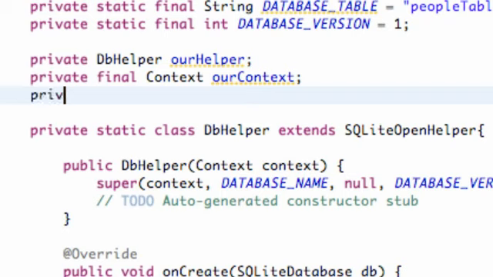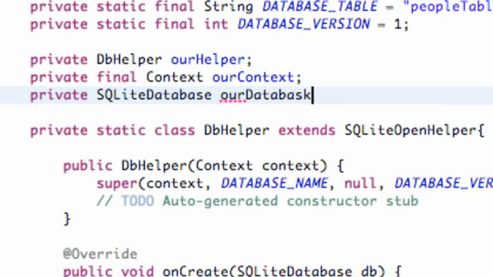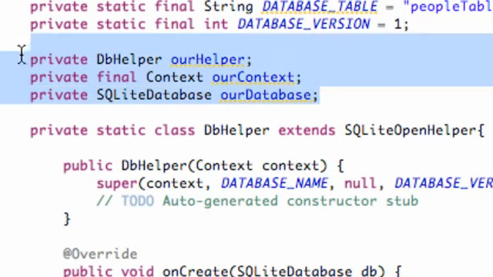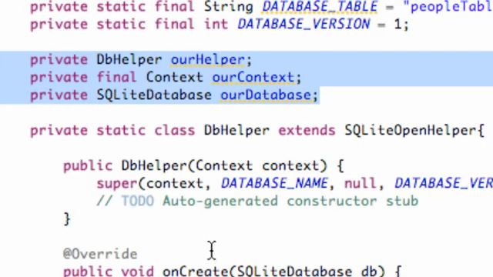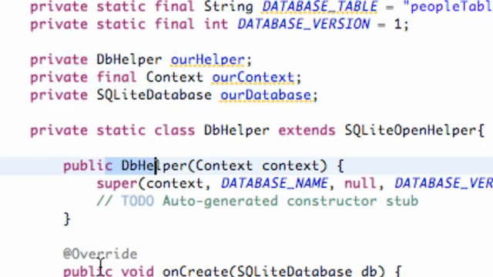So we're going to say private SQLiteDatabase, and our database. So we set up some more variables. I'll just explain them as we go when we use them. And in the next tutorial, we'll set up our onCreate method here for our database.